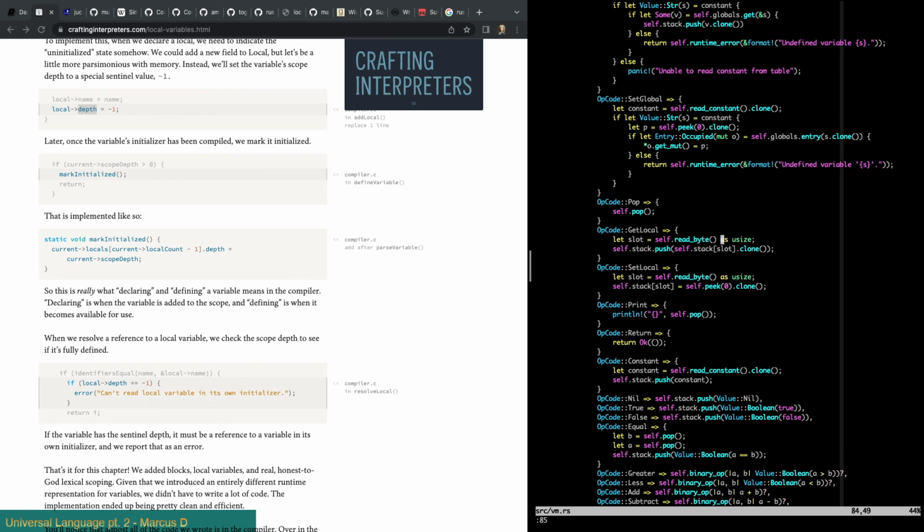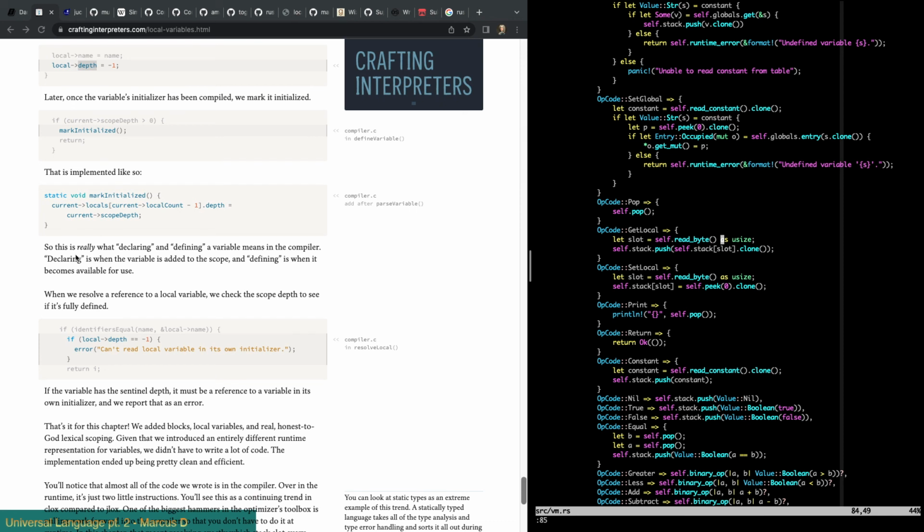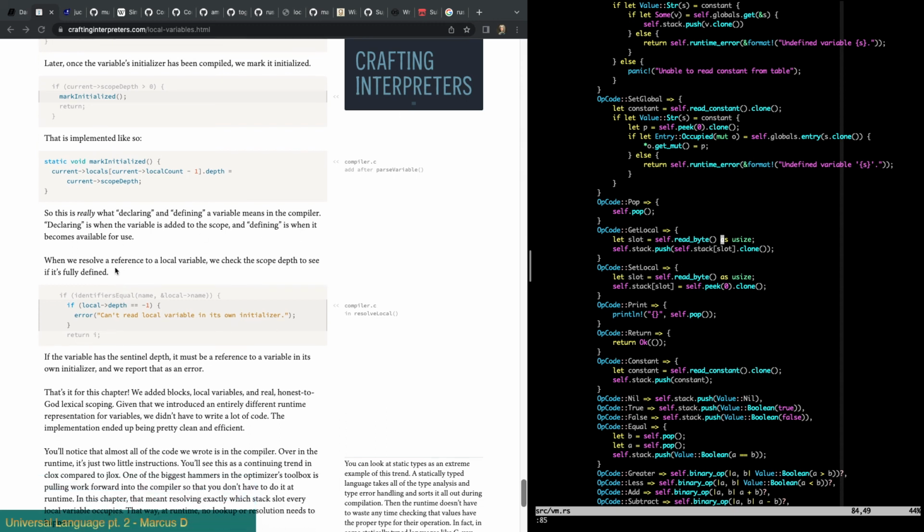Okay. We haven't gotten to the error. Okay, so here, right. So this is where we do it. This is really what declaring and defining a variable means in a compiler. Declaring is when the variable is added to the scope, and defining is when it becomes available for use. When we resolve a reference to a local variable, we check the scope depth to see if it's fully defined.